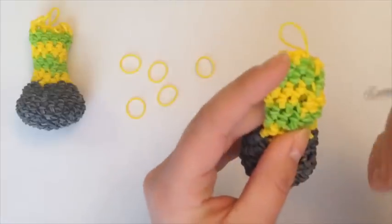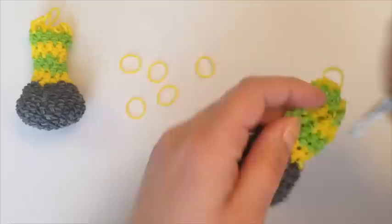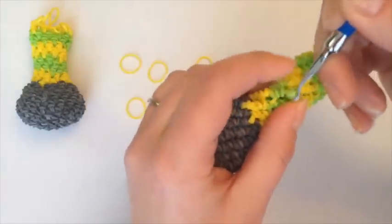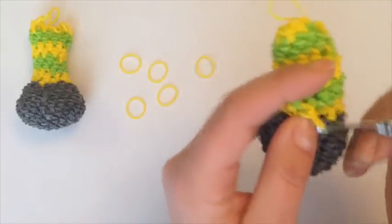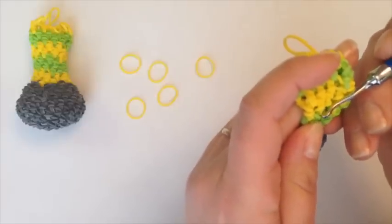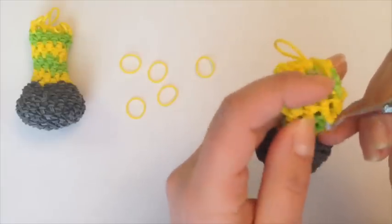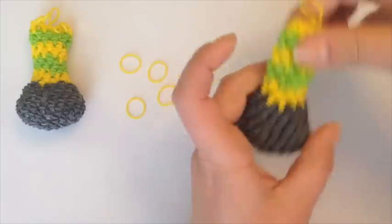So I'm just grabbing them, following. You're going to see this little knot at the end for this green one. Just going in and just going to use my hook and just loosen it up so the hole is not so big. It's just pulling of the rubber bands. That's all. I'm going to do one more. So just grabbing the end of this yellow one right here at the bottom here, this knot, if this happens. And it should be okay.